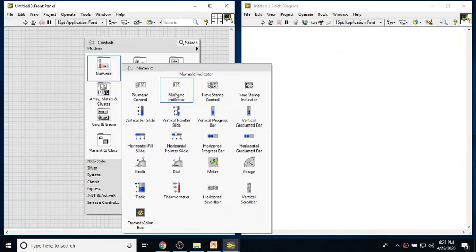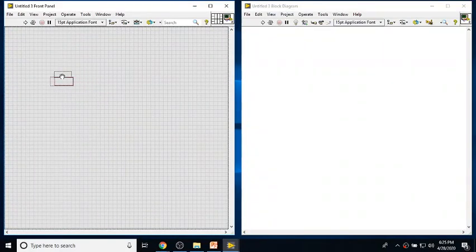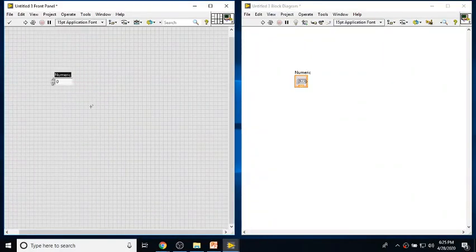Fine. You can also feel free to have any of the graphically represented inputs and outputs. So you can see there are a lot of graphically represented inputs and outputs, but right now I'm going to keep it simple. I'm going to use a normal digital display. So I'm going to drag and drop the item, right? And you can name them. This is a variable I'm creating here. You can name them. I'm going to name it as input A, for example, right?